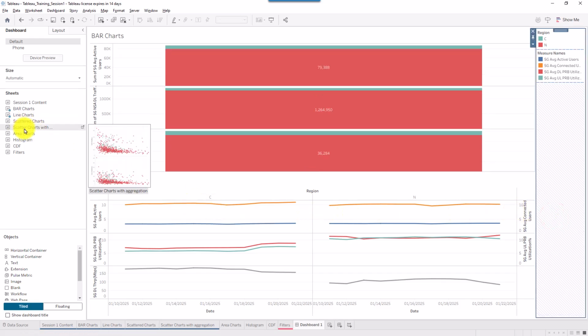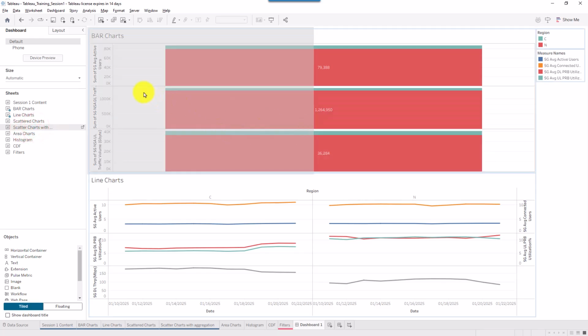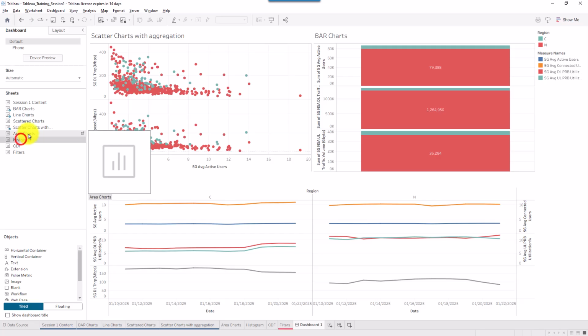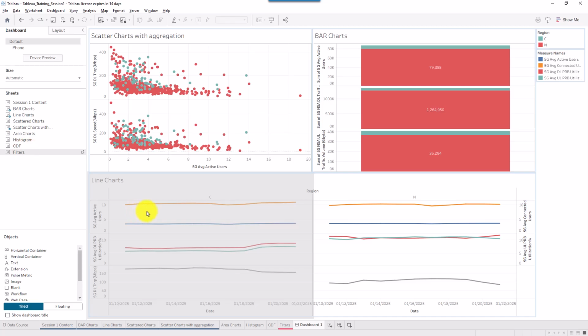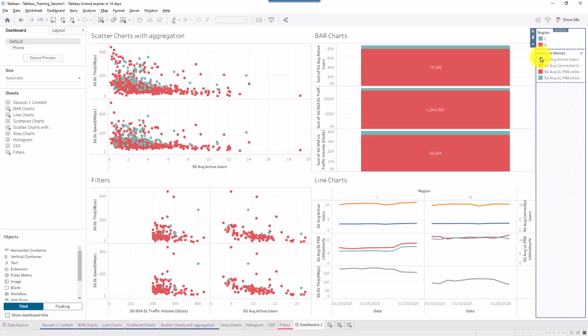Now let's say that here, I would like to take this scatter diagram as well. So I would like to take it, for example, here on the left. So it will split the top side into this one and this one. Now let's say we didn't have the histogram yet, right? So let's say, for example, I would like to take the other scatter chart, or the filter one, this one, to add it down here, okay? So you'll find now you have all your data, and you have your legend on top here.